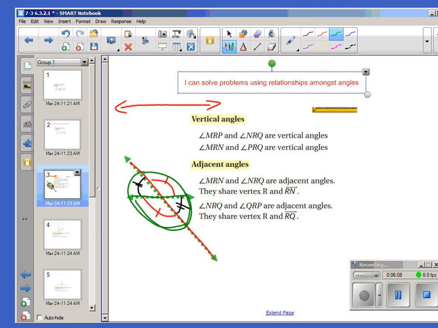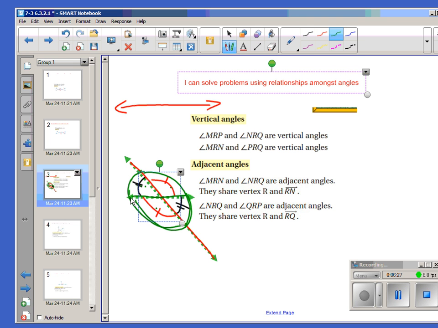Okay? And then look at here. Here's the straight line again. Here's the bottom side of that. These two angles here have to add up to be 180. And then we can go right here. Look at it. Right up here. These two angles have to add up to be 180. So now, can you see why these two angles have to be the same?